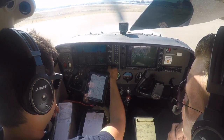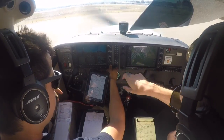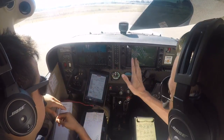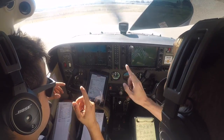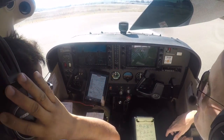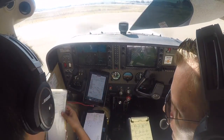Hang on, so we already loaded it, right? Right. Oh, just push clear. Just push clear. Okay. Now if we go back here, it should already be activated. We don't have to do anything else at this point. Okay. The only thing that we have to do after this is activate the leg. That's by hitting menu. Now you got it. Yep. So after you got the brakes? I got the brakes. You got the brakes. Okay, let me just do this.